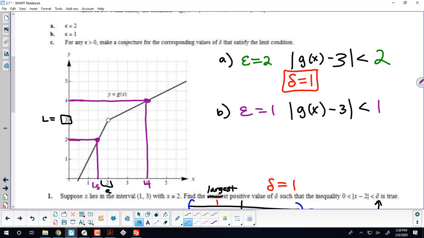So again, to determine the delta, you always start with that A value on the x-axis and go over to your boundaries. So from our A value of 2 to this boundary is 1.5. There's 0.5. And then in the other direction is 2. Delta equals 1/2. Oh yeah, a half, right? Delta is a half.